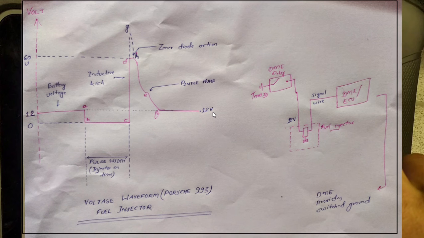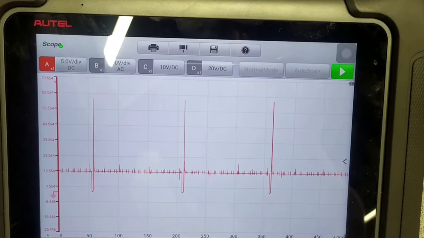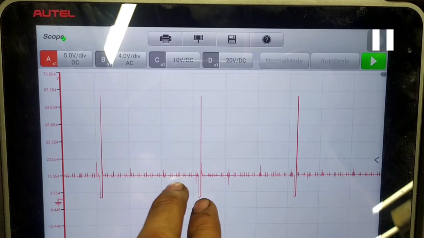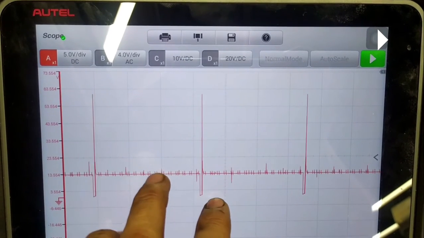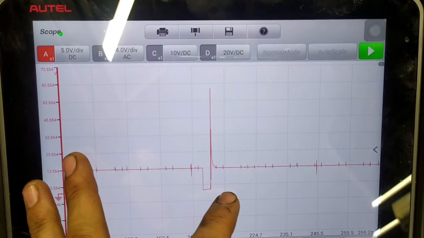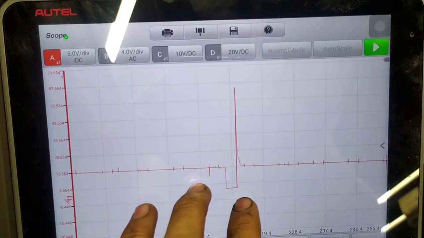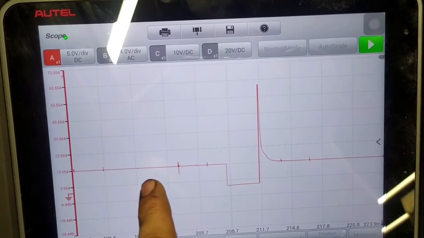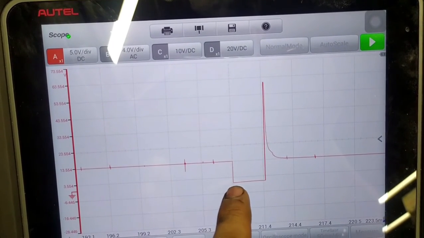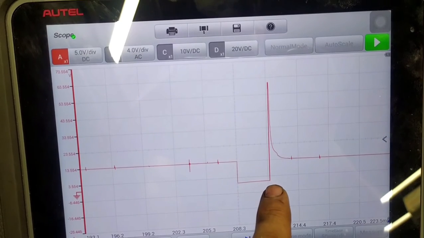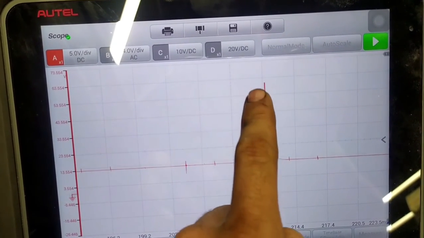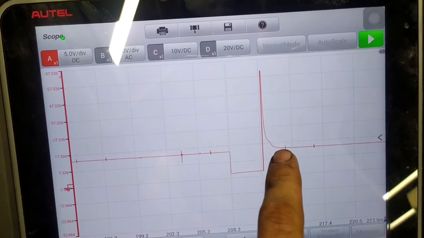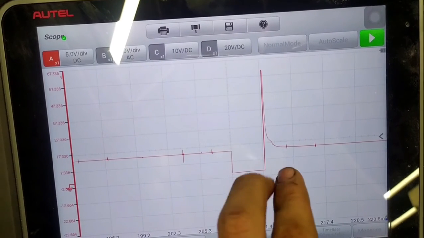Now moving towards the oscilloscope, I have already set everything up, and let's zoom in now and see how this waveform looks practically on the oscilloscope. It will need to be zoomed more. Okay, here you can see the 12 volt. It is now being dropped down to 0. From 0 it will have the inductive kick. It is around 60 volt, I believe. And here you can see the pintle hump.